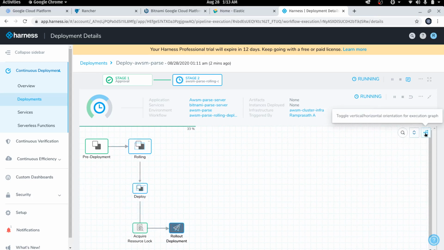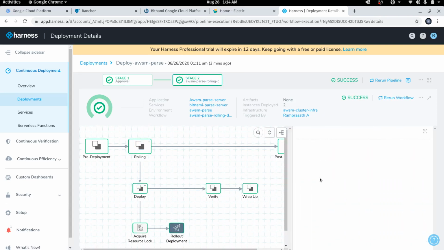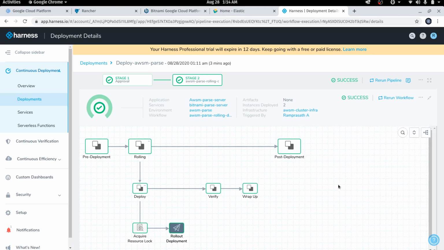We'll just have a nice view of the graph here. And then voila, our server has been deployed.